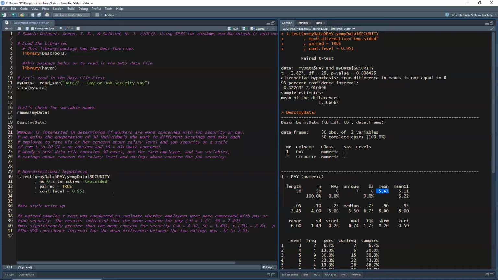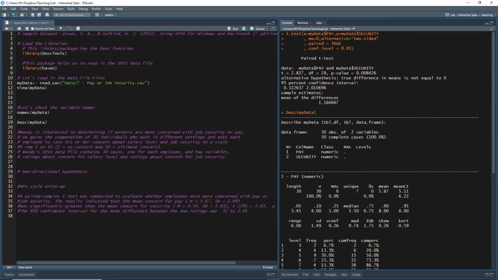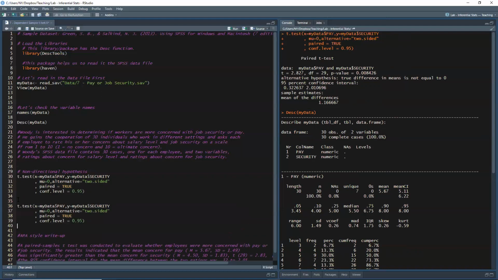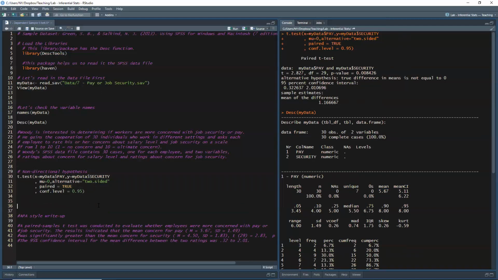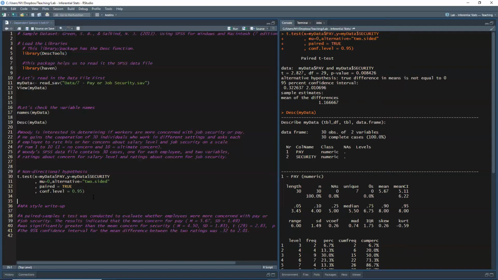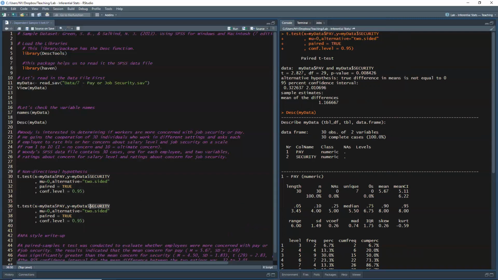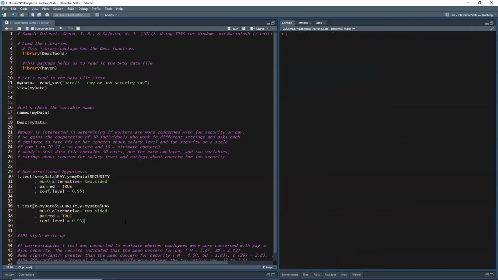Okay, and so what happens if we change the order of these two variables? So if I put security first, I'll try to redo this. I'm going to copy this one, paste it here. Because it's the same data set, I'm just changing the order of the variables. And if I run this one, but for that, let's clear this again. But let's run both of them so we can see those.